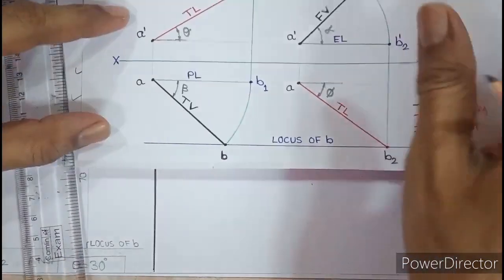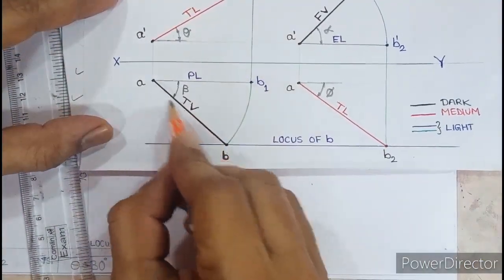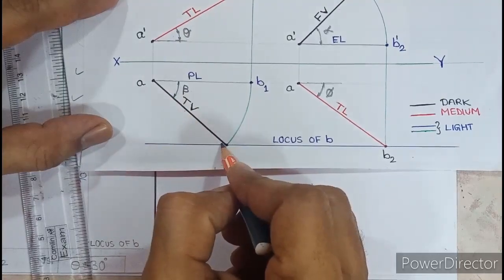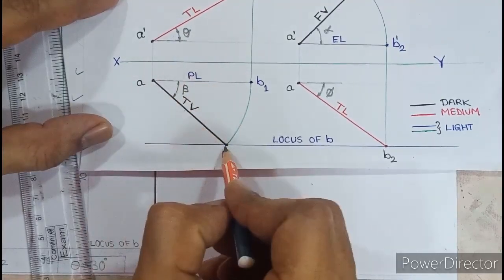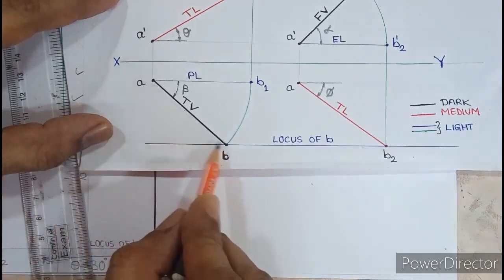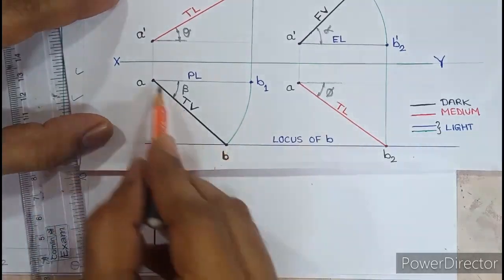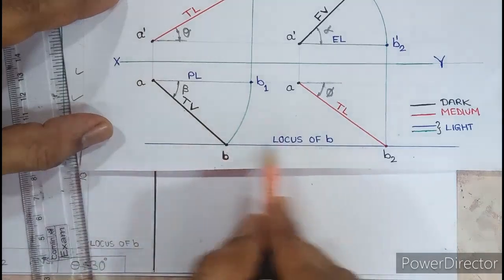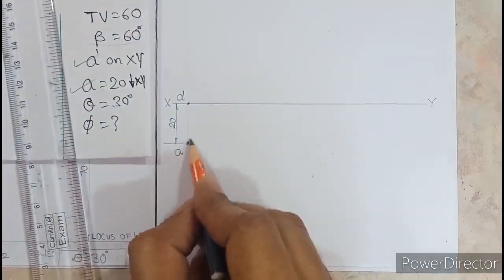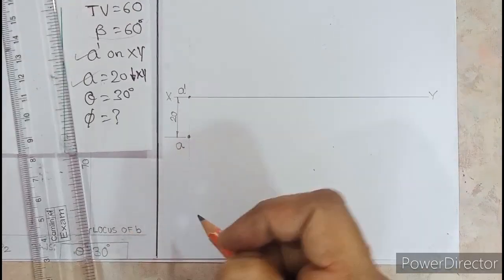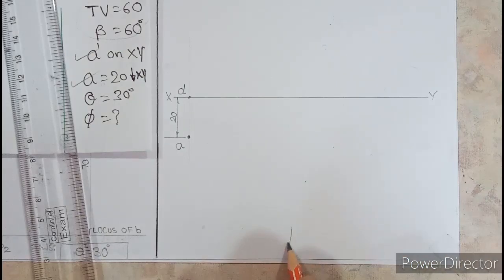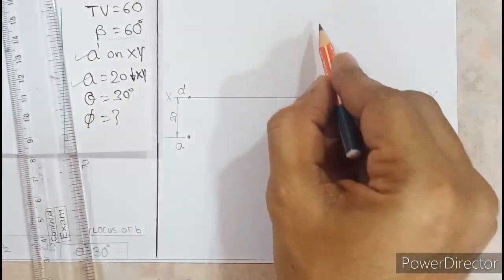It means always whenever you mark top view, it is marked on angle beta only. And look at this tool, top view always starts from A and top view is drawn towards locus of B. Remember that top view is always drawn towards locus of B and it makes beta. So in our case, A is here. Can you make out what about locus of B or B? Will it be above or below? Yes, so I'll just write down B over here. So B is over here and B dash is somewhere above.